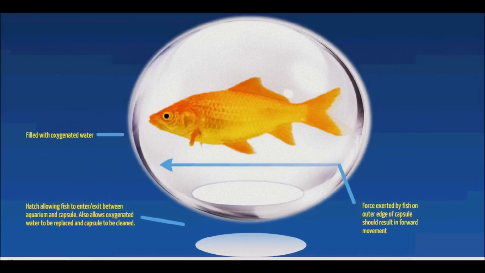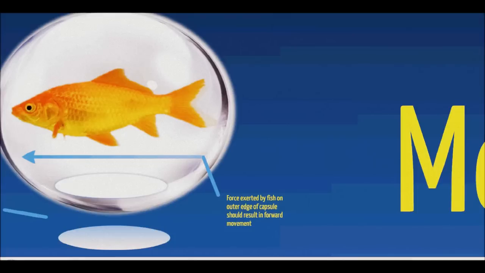As the fish would swim forward, it would nudge the capsule, which should result in the overall movement of the capsule, as movement in space is dictated by very small forces such as airflow. The hope is that this would be a method the fish would be able to use to navigate and explore their surroundings.